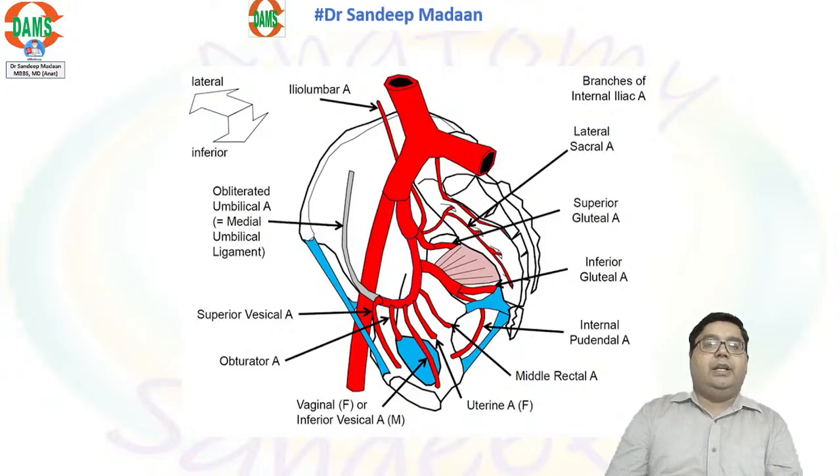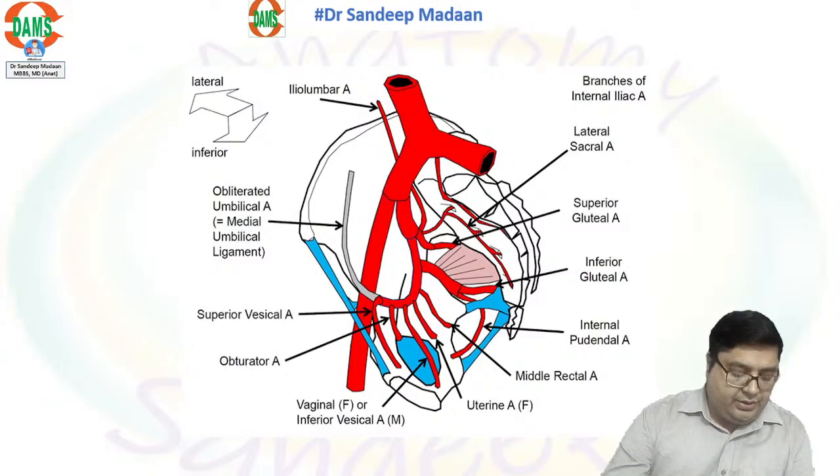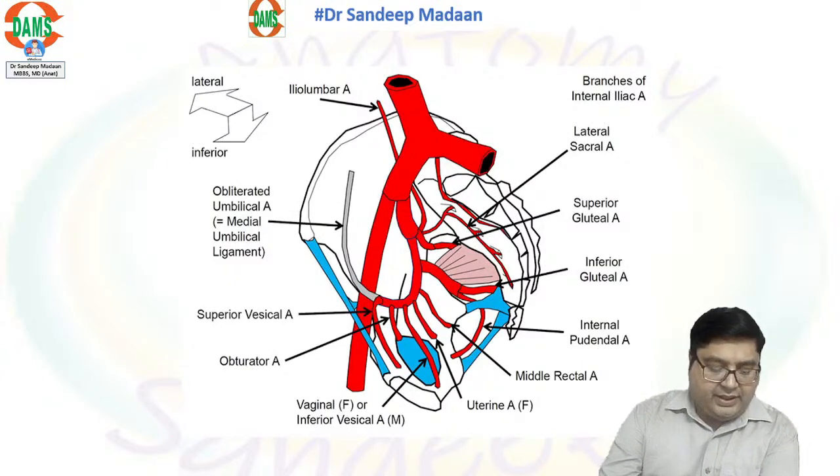Now the internal iliac artery, one of the very important areas, is the artery of the pelvic cavity, and they directly ask questions like what are the branches from the anterior division, what are the branches from the posterior division. Very frequently asked area, we should always particularly see this part, right?